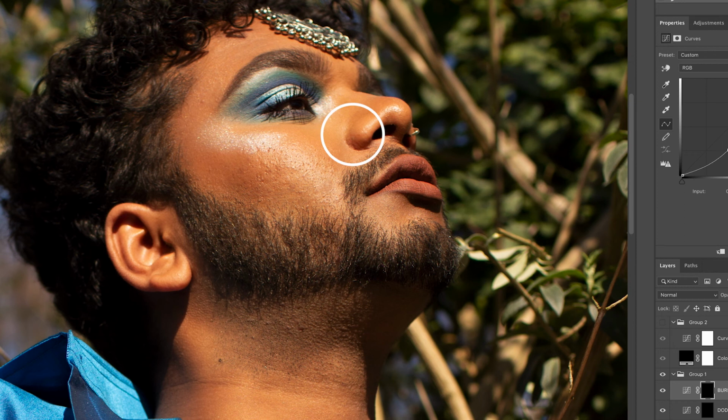If you are retouching skins of color, realize that you'll be utilizing the burn layer a lot more. Those who have skin tones that are darker than white, we deal with things such as hyperpigmentation, and just the fact that on our skin tones there's a lot more shades of color. And I'm not trying to say that those who have white skin don't experience that. It's just a lot more obvious on those who have colored skin.